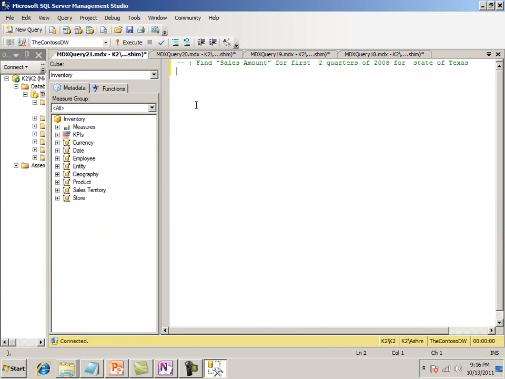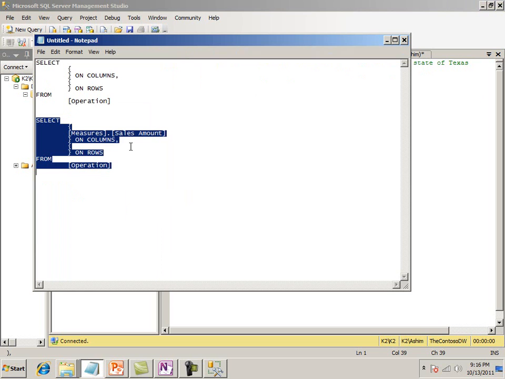So first 2 quarters for state of Texas, for the year, display the sales amount. Okay, and that's very simple.